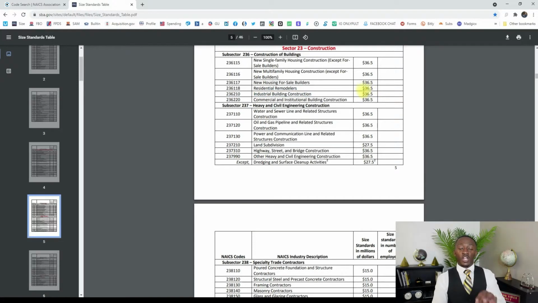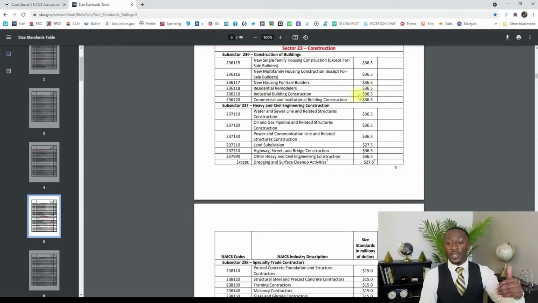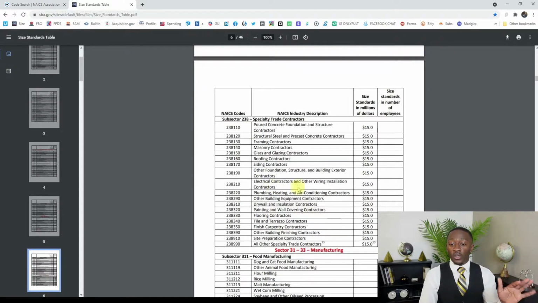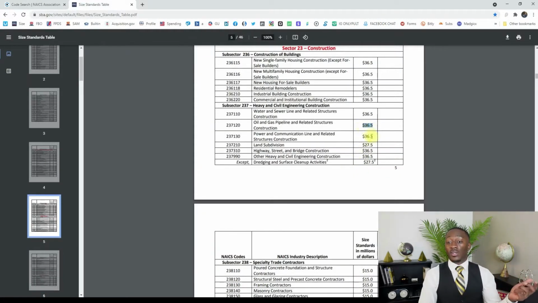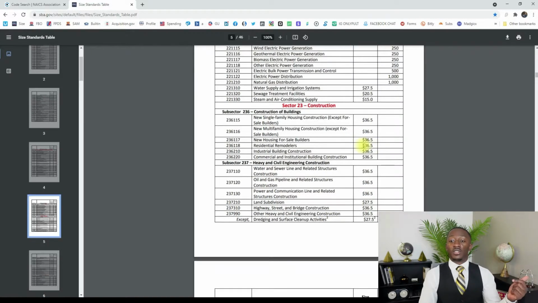They're going to judge you based on the biggest NAICS code that you choose as your primary, which is why it's very important that when you are choosing your NAICS code, you have the one with the highest threshold. You want to find the one that has the highest limit and say, hey, this is my primary NAICS code. If you're only an electrical contractor, $15 million, well, you might as well just say, hey, I do residential building. That way you can exceed the $15 million and be under $36 million, okay? Hope this made sense.